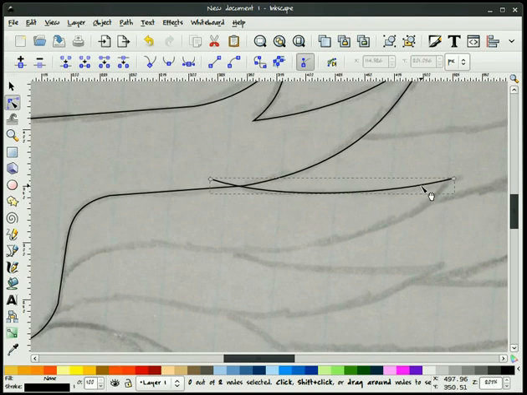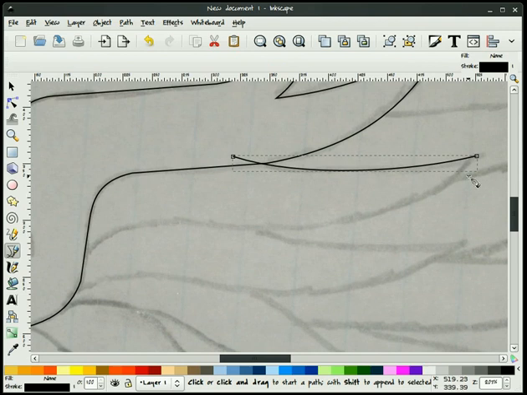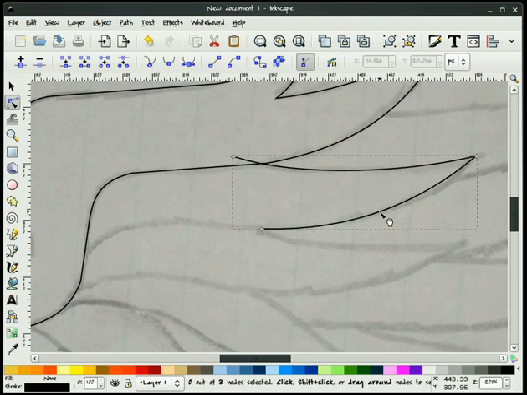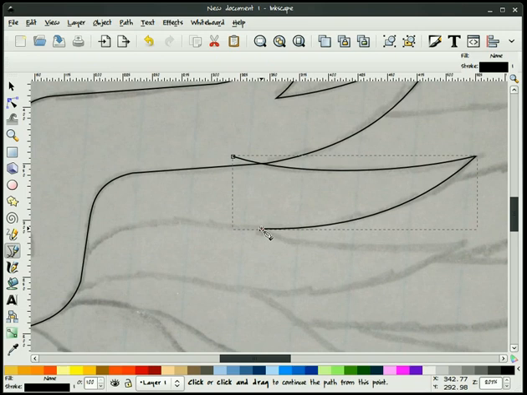And you can pull anywhere you want on the path to bend it. We'll strike down here, hit enter. Grab our path.